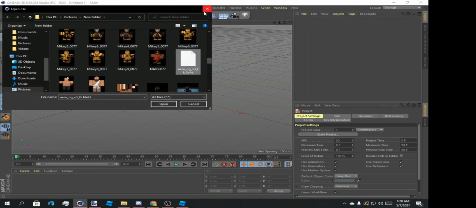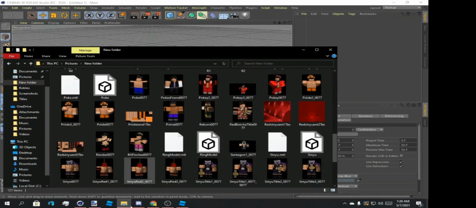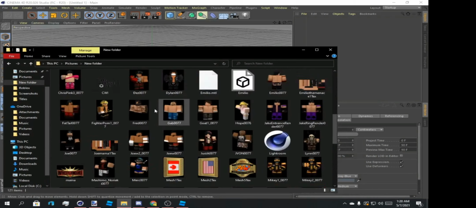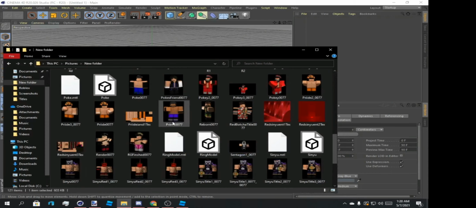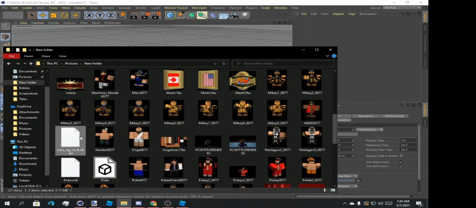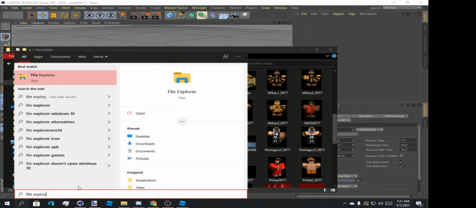Actually, no, I messed that up. Or you can close that. You go to your files, right? Go to your file explorer. You'll find your Lightroom, Control, left click, and then your rig, Control, left click. If you open it through the file, it won't let you drag it into it. So you're going to want to go to your file explorer down here at the bottom, or you can search it through here. File explorer. I can't even spell. Explorer, yeah. And you'll open it.